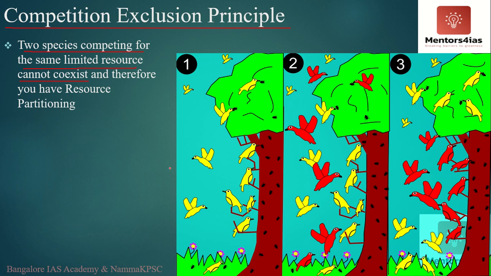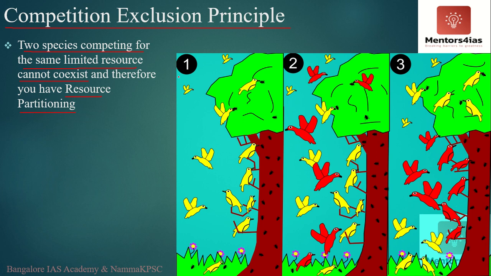When one species has the slightest advantage over the other, the one with the advantage will try to dominate in the long term. This leads to the extinction of the weaker competitor, or the weaker species may evolve or change its behavior, or move on to another ecological niche itself. This is known as resource partitioning, and it helps species to coexist, as there would be less direct competition between them. Even if you've not understood the competition exclusion principle, I'll give you an example with respect to this diagram.